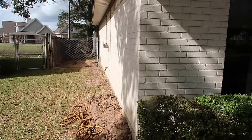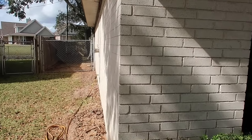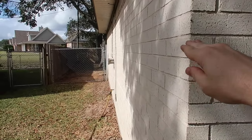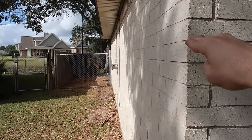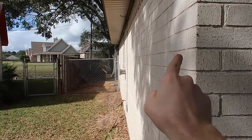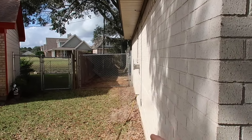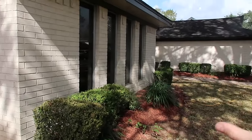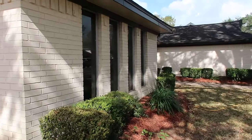I like to look down the brick line, and this is the perfect case. You can see down the brick line right here where it sits about an inch and a half higher on this side of the wall, and as it goes down you can see it drops and then shoots straight again. So most of the foundation issues — or continued foundation issues — are on this side of the structure.